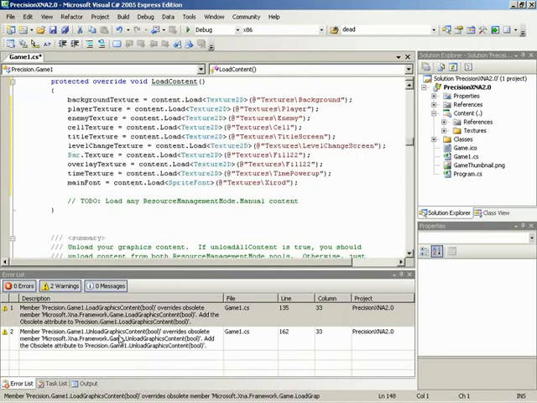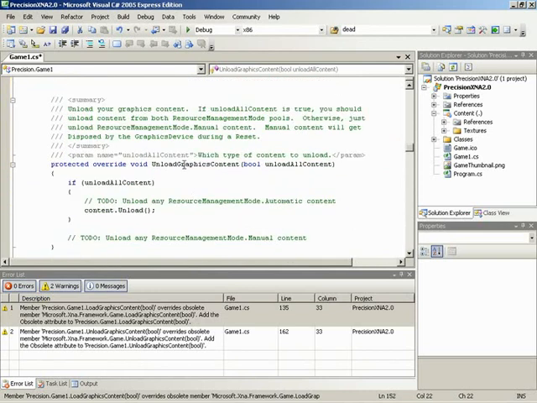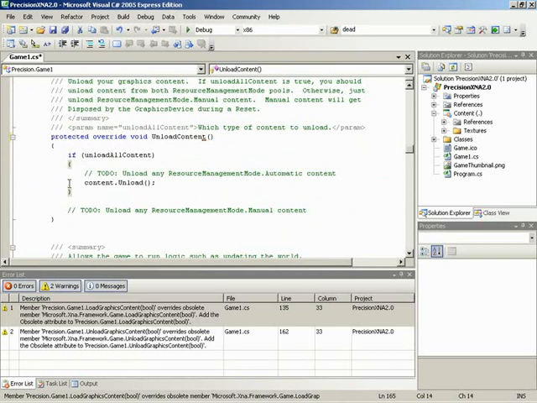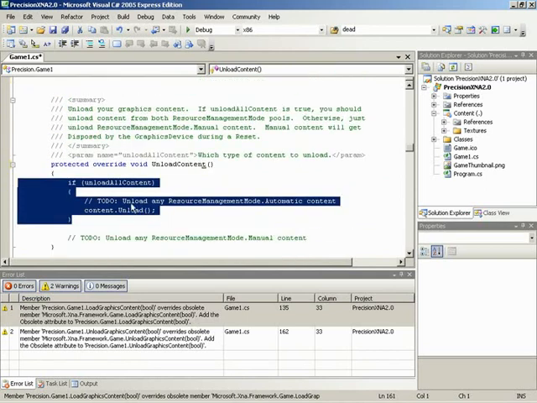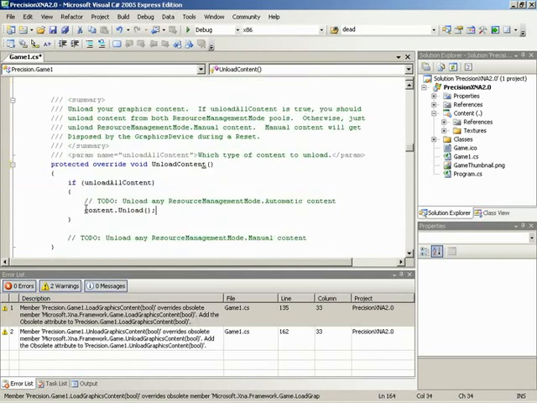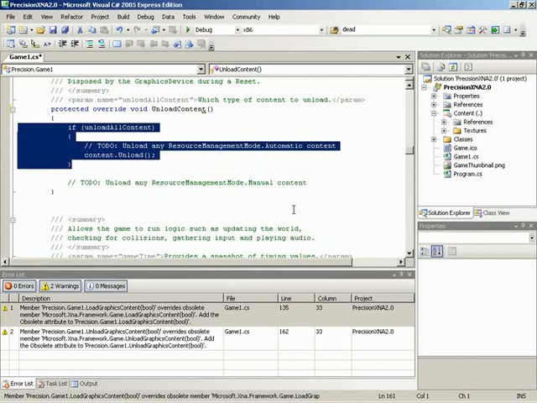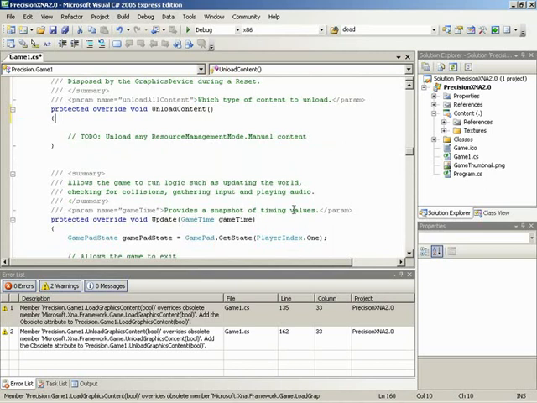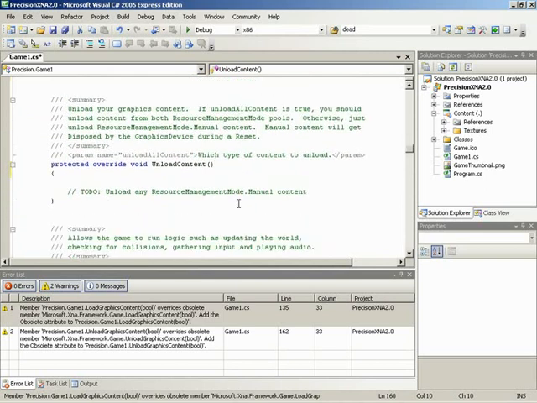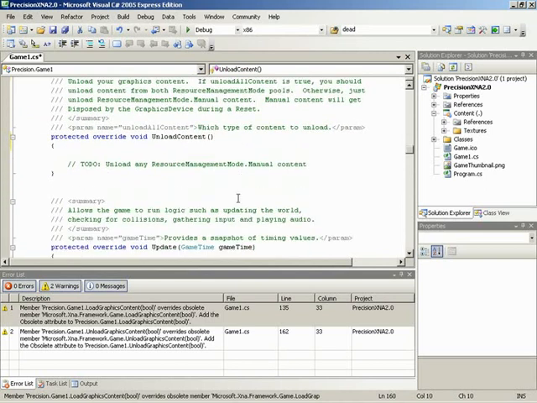And then the second warning was for UnloadGraphicsContent, so we could give it the same treatment. We could change this override over to UnloadContent and remove the unloadAllContent parameter. Okay. So we don't need this block. Really, I'm pausing for a second because I'm trying to remember if content.Unload needs to be called. Do you remember in our other one? I don't think there was anything in here for unload. To be honest with you, I have not yet had an opportunity to play with 2.0, so I do not know. I'll verify as a last-minute step, but I don't think there was. Okay. So we're simply going to wipe everything out, and since we weren't unloading content, it shouldn't cause any issue.